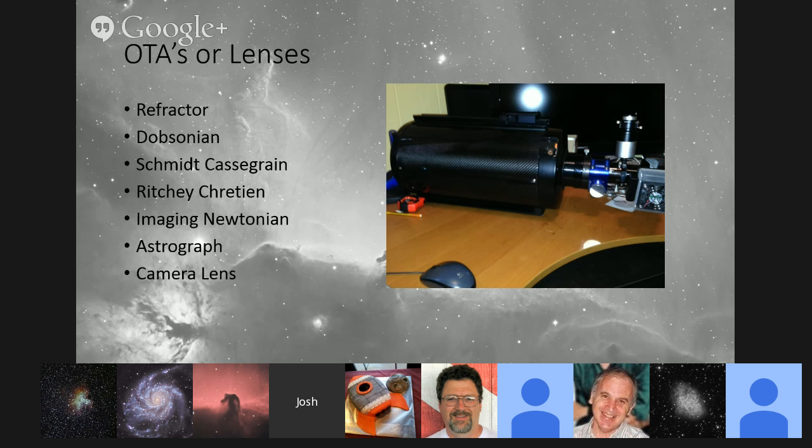There's Ritchey-Chrétiens, which I have a picture of right here, and that has a primary mirror in the back of the telescope, a secondary up in the front, and then it reflects light back out the back again towards your camera. A lot of times these are also used for pretty long focal lengths, and the Hubble Space Telescope actually uses a version of a Ritchey-Chrétien telescope. So there's a lot good about them, and they've actually become very affordable here recently with the introduction of the Astrotech Ritchey-Chrétiens. A lot of times they're also labeled by other companies, I think Telescope Service has one, TPO has one, and there might be another company or two.